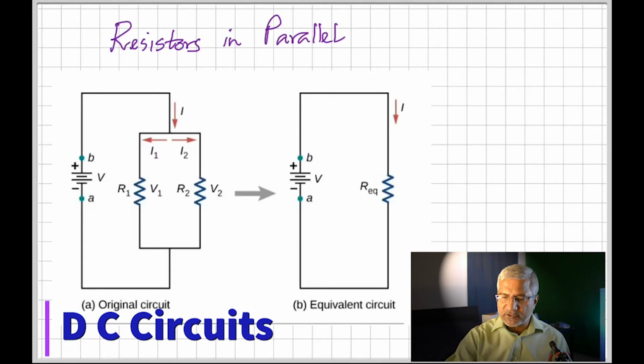So now again, let's consider that there is an equivalent resistance which can replace these two in parallel, and the current flowing would be the same as before. What I mean is that would be the total current that came in before it split into those two currents. So if that's the case, what's the formula for I1? I1 is V over R1. What is I2? V over R2. Okay? And if you add I1 and I2, wouldn't you get I?